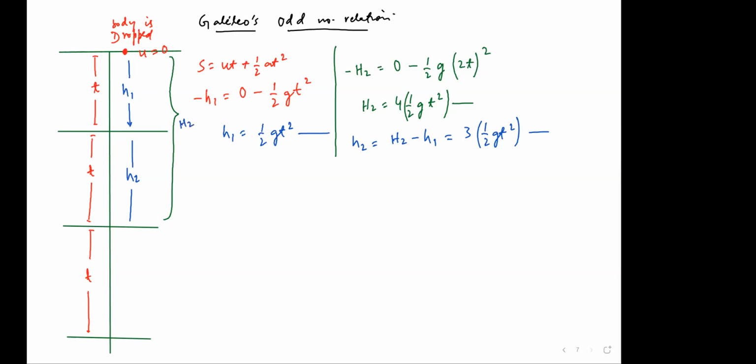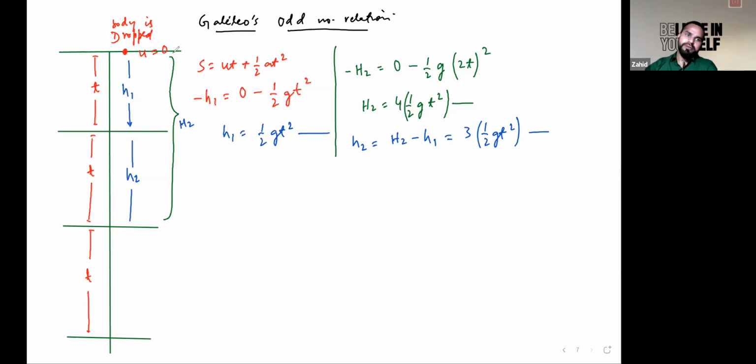So what is capital H? Capital H is the total height from the starting of the journey till this point. Since this equation means from the starting of the journey till the end point, and the journey is starting from this point, for which the initial velocity is 0, the total time taken from this point to this point is t plus t, which is 2t. That's why I have taken this height from this point to this point as capital H2. You have to find this part between this point and this point, so just subtract this by this. Is it clear?